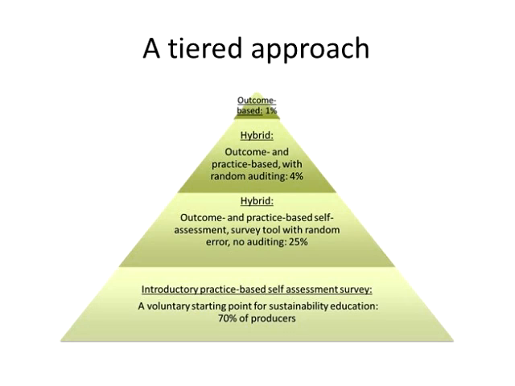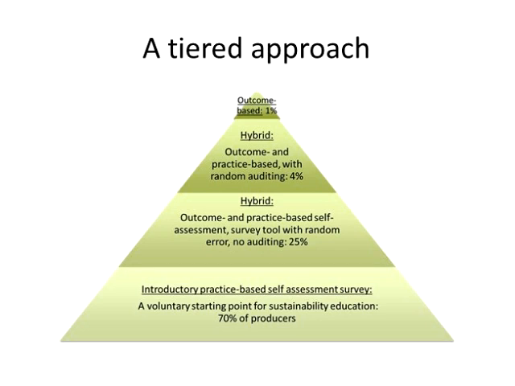The other way to look at it is a tiered approach where we look at producer participation, keeping in mind that some producers have a high level of interest in this topic and are reasonably engaged. Others are looking at other aspects of their production outside of sustainability, and this really isn't a point of emphasis for them. How can we capture the waterfront so that maybe those that are involved in self-assessment surveys that are practice-based, that data can be used to look at the relationship to the outcomes with a much smaller tier of producer participation?